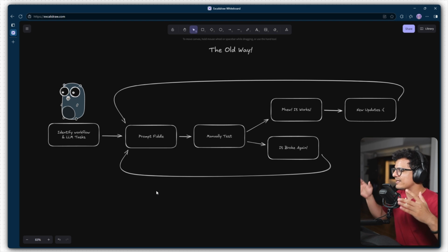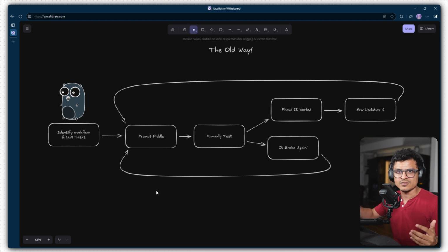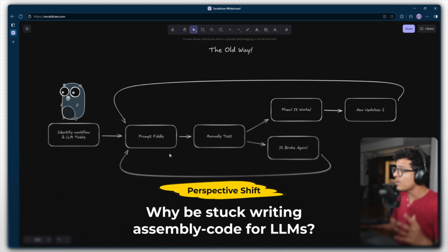Like you're writing code directly for the Intel processor. So tomorrow, if a better processor, even from Intel or maybe another company comes along, you'll have to start writing those assembly code all over again. We don't want to do that. We don't want to work with such a low level abstraction.